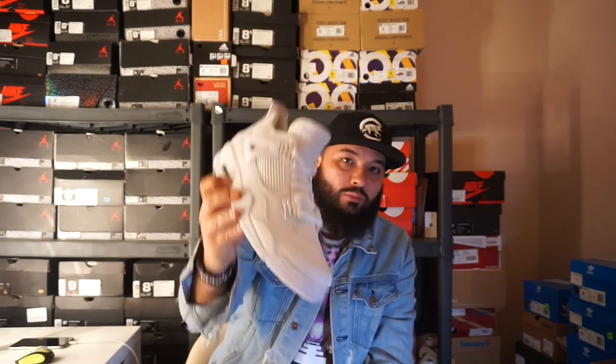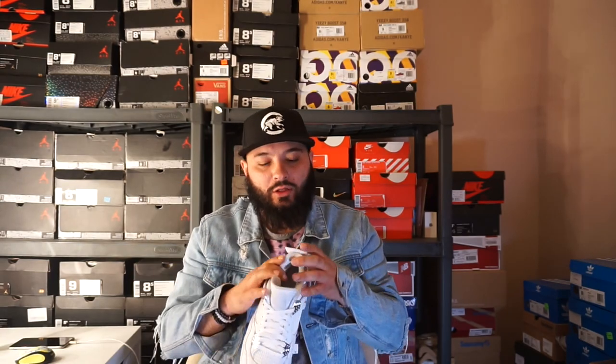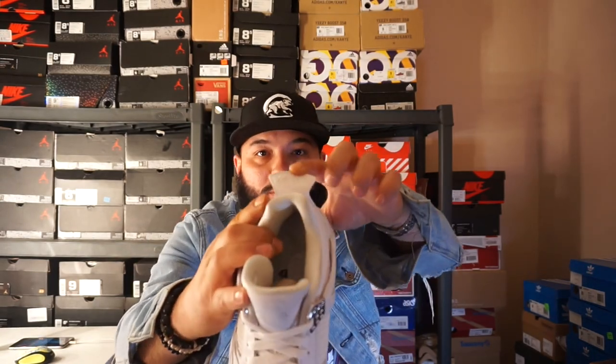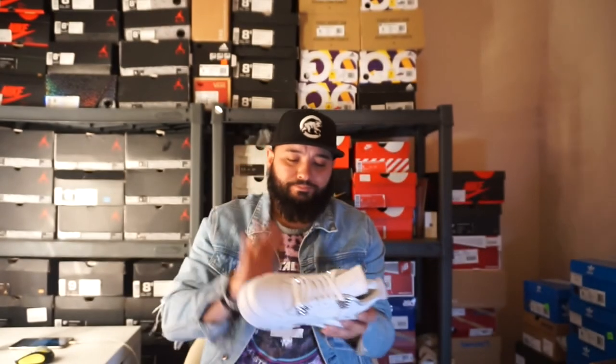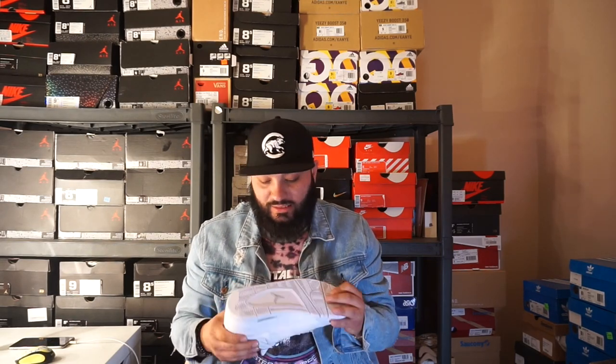The chrome accents, the silver accents, are really hitting on this shoe — I love it on the back on the heel tab and on the laces. Standard Jordan 4 upside-down Jordan symbol on the tongue. The thing that's really cool and a little different about this Jordan 4 is the 'Pure Money' script on the back of the heel tab — you can see it right there. Jordan did a great job with the quality; the leather is top-notch.